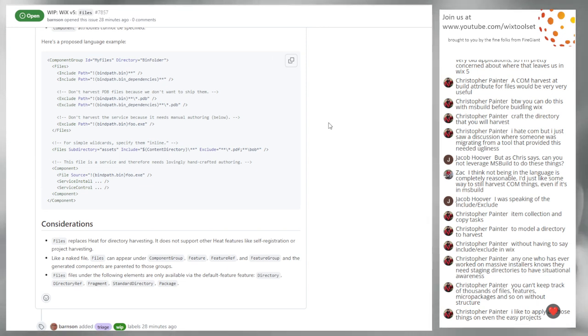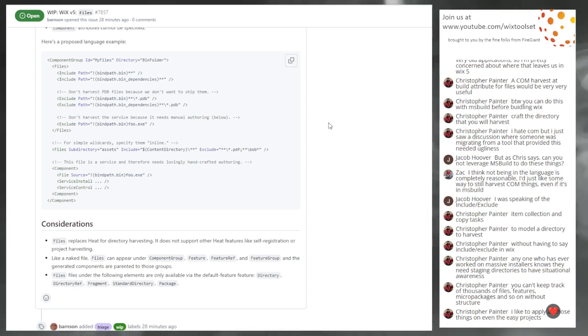Sure. No, I get that. A lot of times I have to put it in a text editor and get a feel for it. Since this is the first time I've seen what I knew you were working on out there, I'm like, okay, let's see how it looks. I have to sit and noodle and play with it a little bit myself to go, oh, okay, I see. Oh yeah, I see now why you made these include separate elements, and I kind of like it, or not. We'll see.